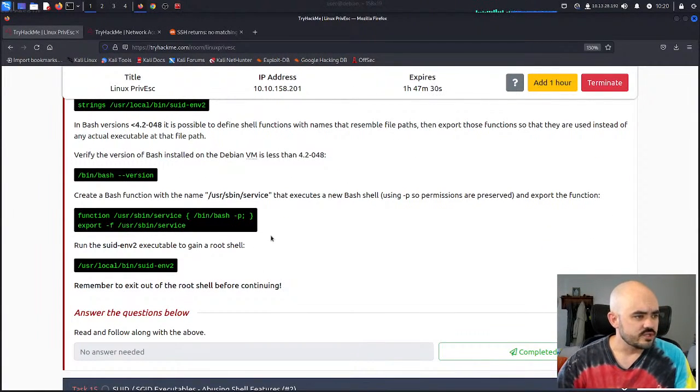Create a bash function with the name /usr/sbin/service that executes a new bash shell using -p so permissions are preserved, and export the function. So, real quick, I didn't want to do a YouTube video on this room because it holds your hand the whole time. Not all the rooms are like this. Some of them don't give you any instructions.